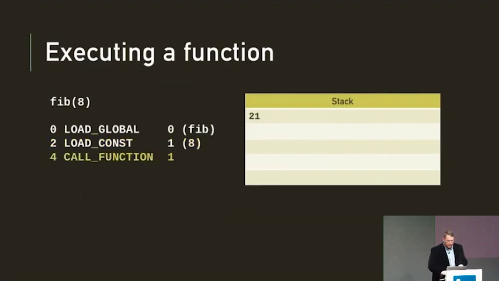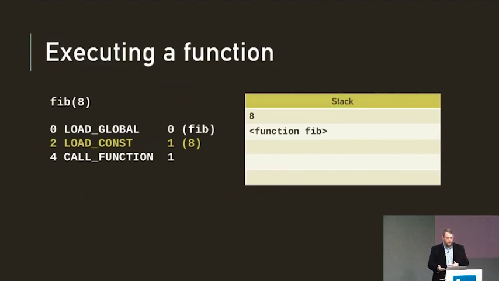And then we're going to get to this instruction, call function. And suddenly the stack looks very different afterwards. Its argument is integer 1. Remember what our stack looked like there. The way Python calls a function with positional arguments is push the function onto the stack, then push each positional argument onto the stack, then execute the call function instruction with an argument that lists the number of positional arguments.